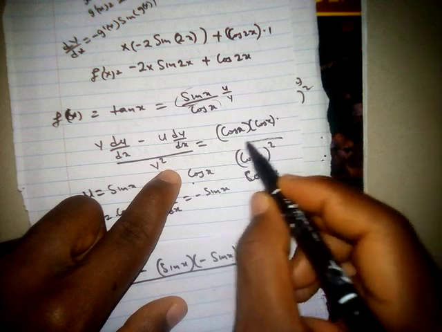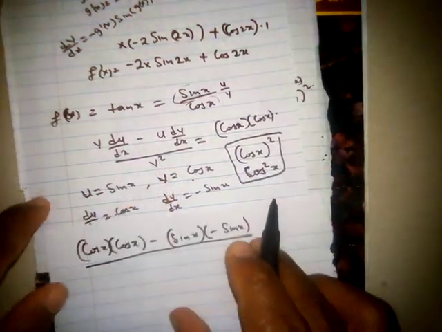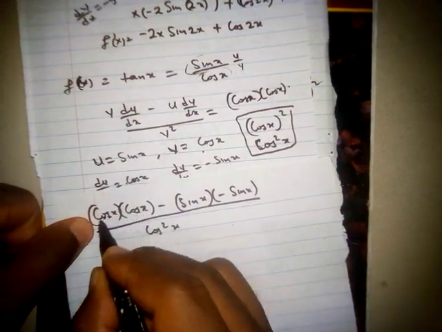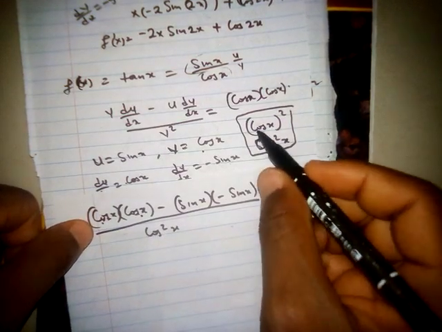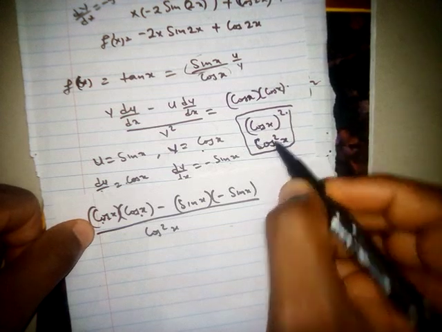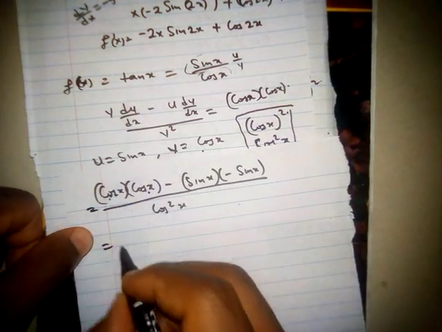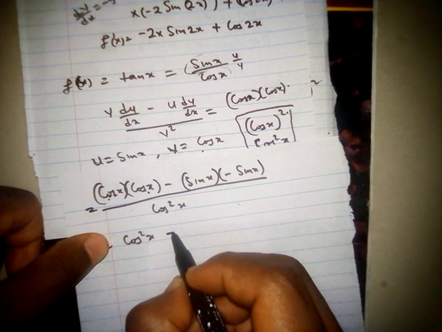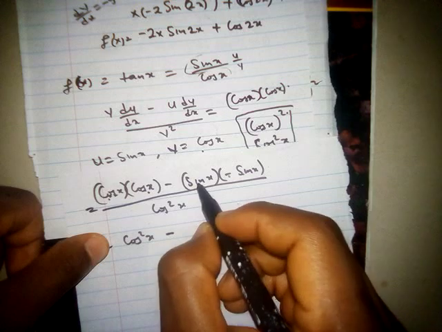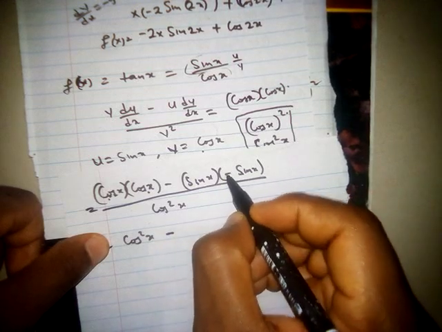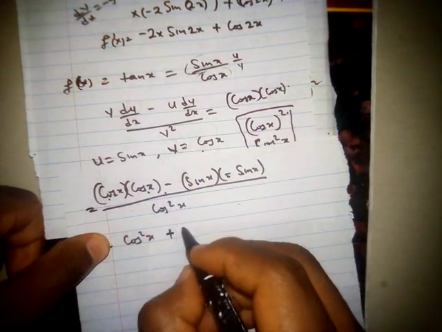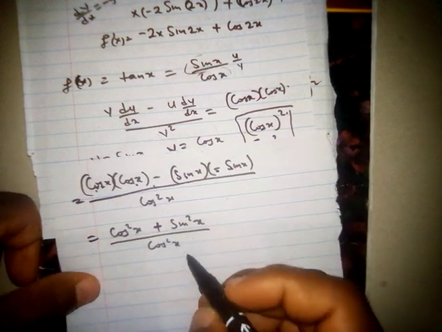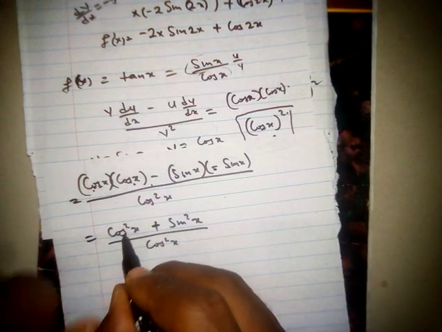These two are just the same thing. So I write this as cos square x. Now the same thing here, cos x times cos x is cos x all squared, which is the same thing as cos square x. So this is equal to cos square x minus, now I can't maintain this minus. Do you know why? Because there is a minus sign here, so these two are multiplying, so I have sine square x. Now this minus times minus will give us what? Plus. So I have sine square x all over cos square x. Beautiful.